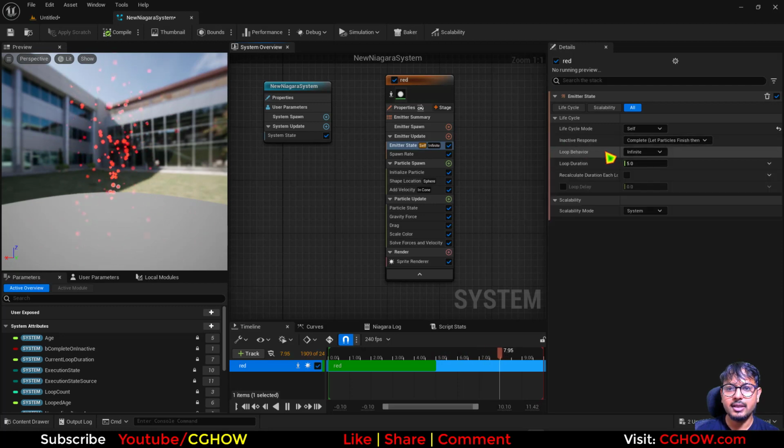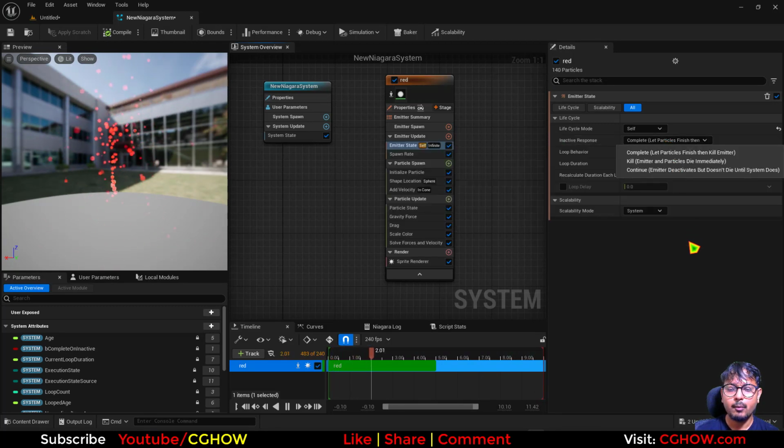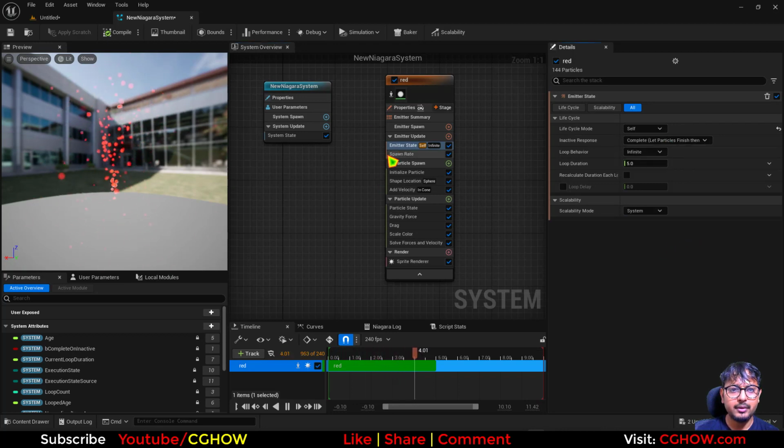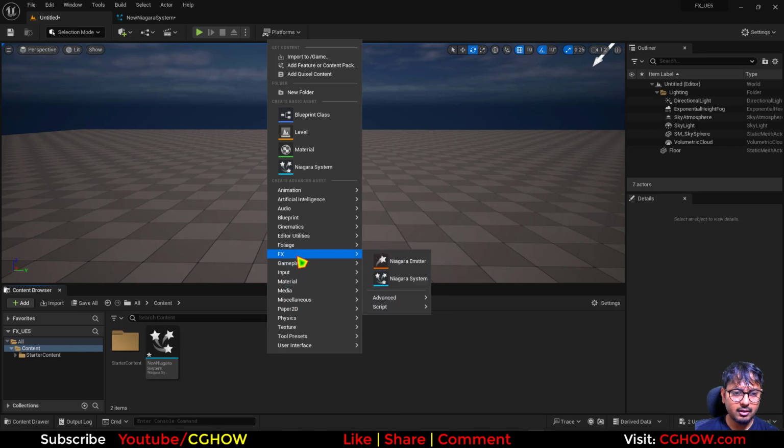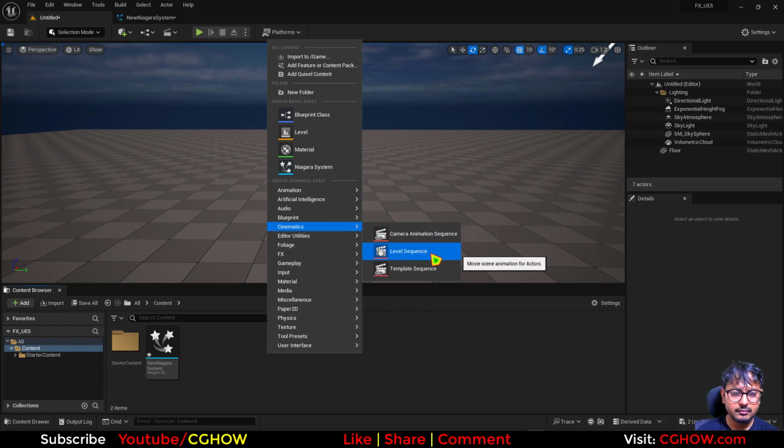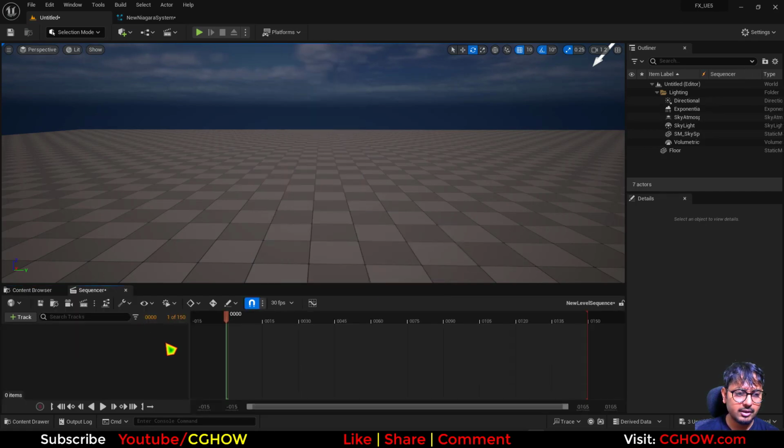The second option is Inactive Response. What is this? This is actually what should happen with the emitter when it is inactive. You can use the Blueprint also to activate or deactivate it, but let's use a cinematic and the level sequencer.